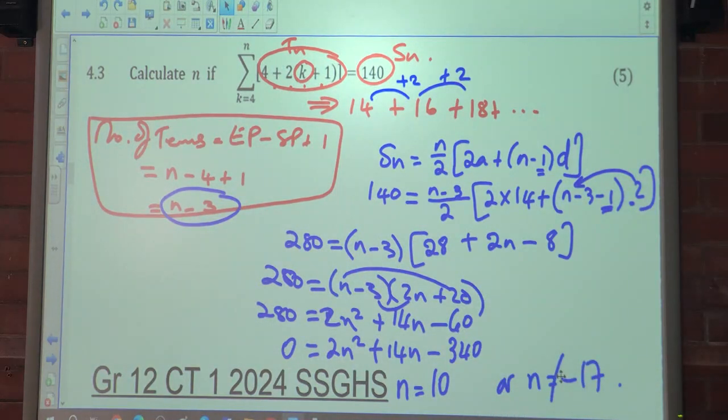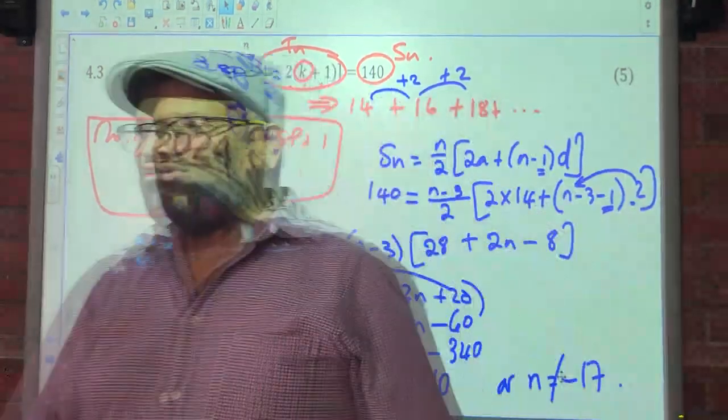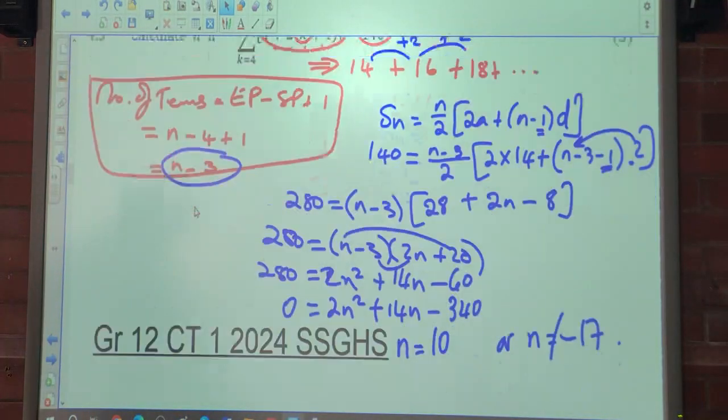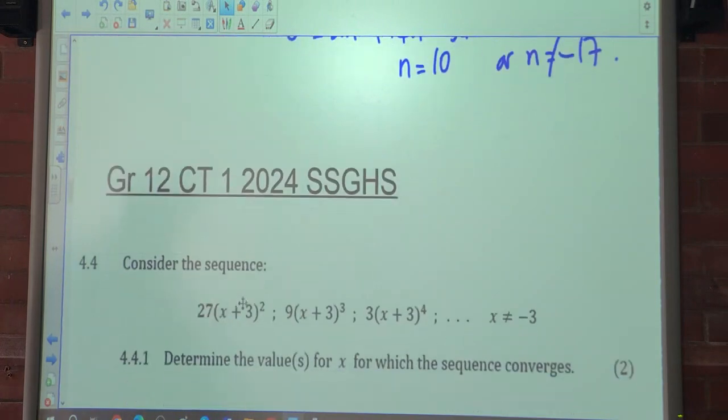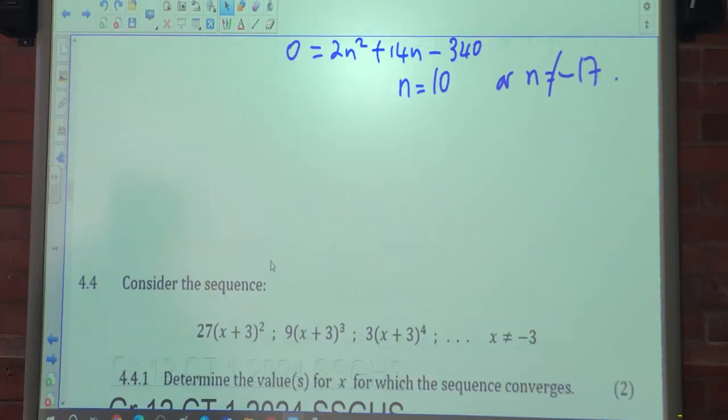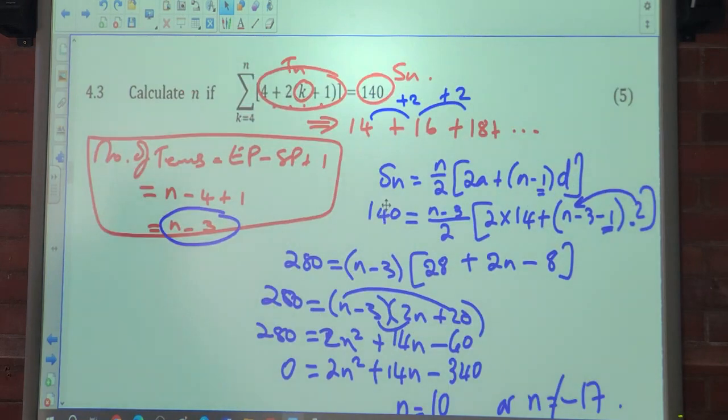Can you see? So how many marks did you lose? Huh? Look, I think it's fair. It's not fair. How much? You can't tell me you must get full marks for something that you made a mistake in. Sorry? The 140. But you made this mistake here. And you made it in the sum as well.